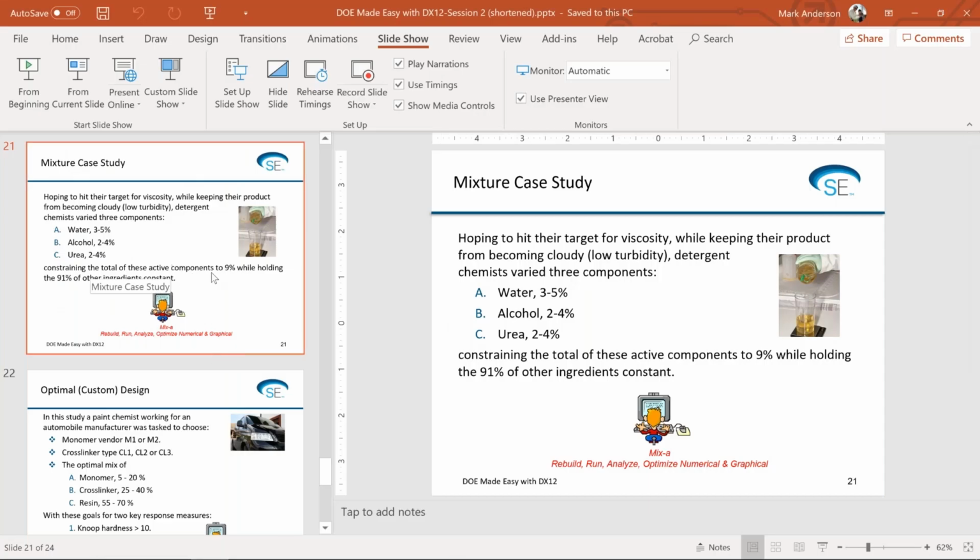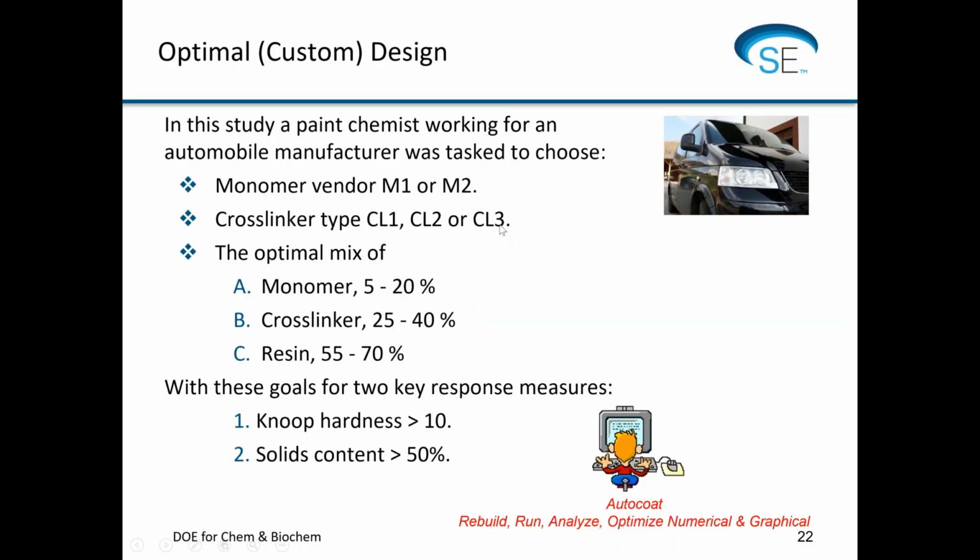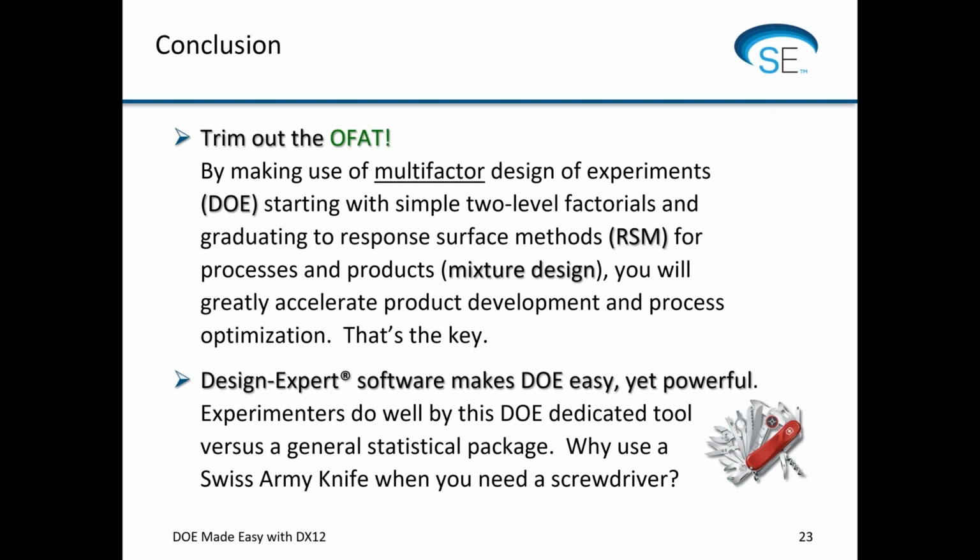So that's that. We also have the ability of doing combinations of things, which are shown here. For example, a paint chemist wanted to improve the hardness of the coating on the automobile and still get a high solids for environmental reasons. They wanted to look at 2 vendors, 3 different crosslinkers, and different combinations of the ingredients. You could even change some process conditions. And using an optimal design, you can do all of the above. Just believe me on that. Design Expert can do almost any combination of factors, particularly with the optimal custom. So it's incredibly versatile.